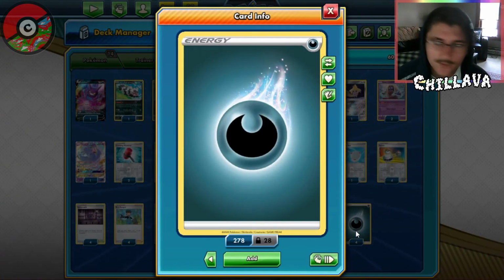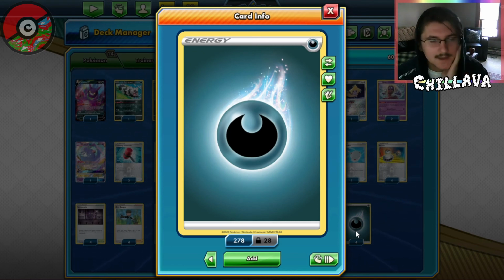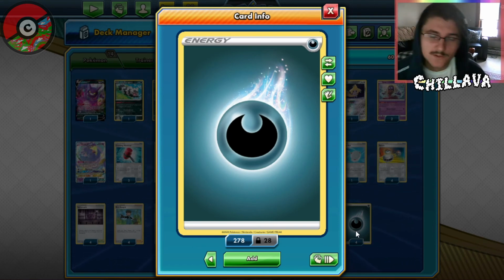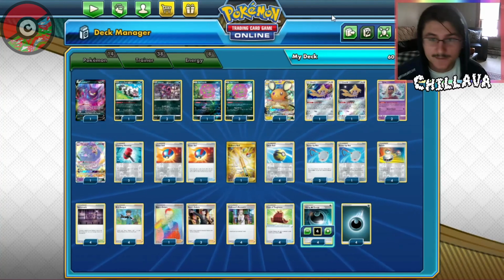Spiritomb only needs 1 energy to attack. Hoopa only needs 1 energy to attack, so we don't need too many energies in this deck. 8 seems to be a good amount. It seems to be pretty reliable when it comes to drawing into an energy. And of course, with Ordinary Rod, we're able to get 2 basic energies back, so it's worth it to run the basic energies. So we run 4 special Hiding Energy, and we run 4 basic dark energies. But guys, that comes up to the entire deck.